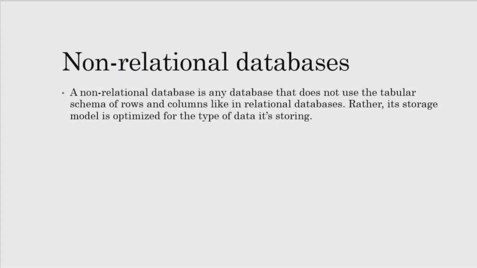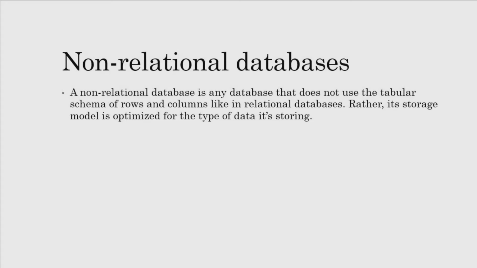Hello, my name is Daniel Perez Zavala and I'll talk about non-relational databases. Okay, a non-relational database is a database that does not use the tabular schema of rows and columns found in most traditional database systems. Instead, non-relational databases use a storage model that is optimized for the specific requirements of the type of data being stored.